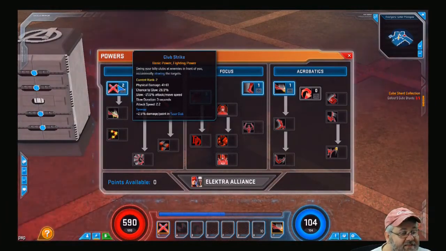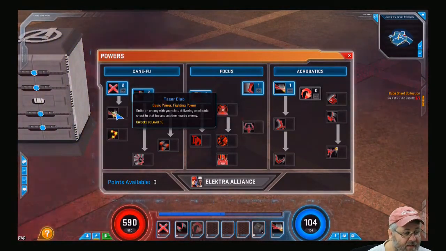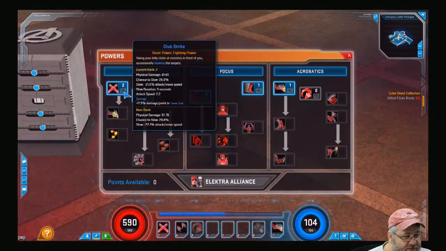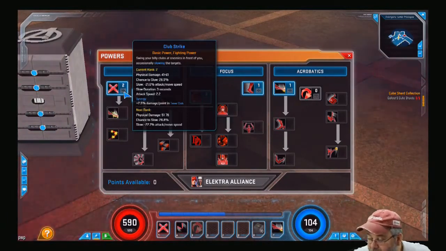So your basic attack just does physical damage, chance to slow them. The slow is 21%. Slow duration is 3 seconds. And attack speed, you can pull this off 2.1 times a second. Now it has a synergy with Taser Club, 2.5%, which I assume is this one. And we don't know anything about it yet. So let's see. When we upgrade it, the damage goes up, the chance to slow, and the amount to slow. So the damage goes up, slow, almost 2%. That's pretty good. It's your basic attack. You're going to be investing quite heavily in that anyway.